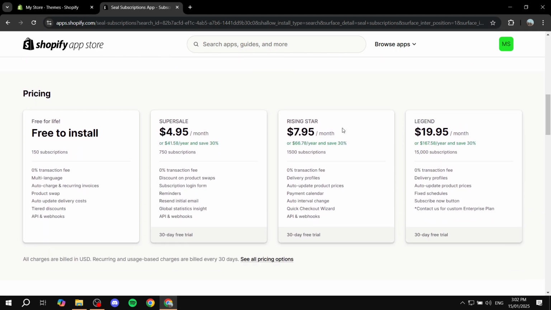But we are going to discuss the plans that they offer, and then we can show you how to actually set it up. It's going to be free to install, and you can test things out for up to 150 subscriptions, with all of these elements in the free plan. However, you can also feel free to upgrade if you have more than 150 subscriptions, for the Super Sale, Rising Star, or Legend plans.